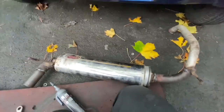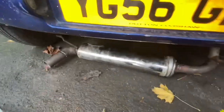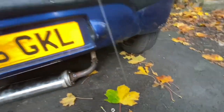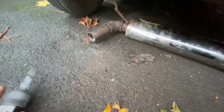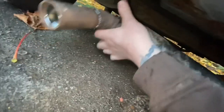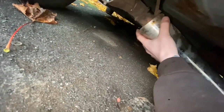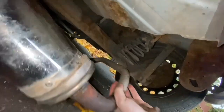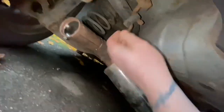So I don't know if it's worth watching this, but I thought I'll stop filming to put my light on my phone, because not only is it underneath a dark car, but it's now November and it's actually 3 o'clock, so it's dark, not going dark. I'm not even exaggerating, it's actually just 3 o'clock as I'm filming this now, and I'm getting wet. So that needs putting into there. Now this one, oh you fucker, I should have put that on top of the axle before putting that into there.